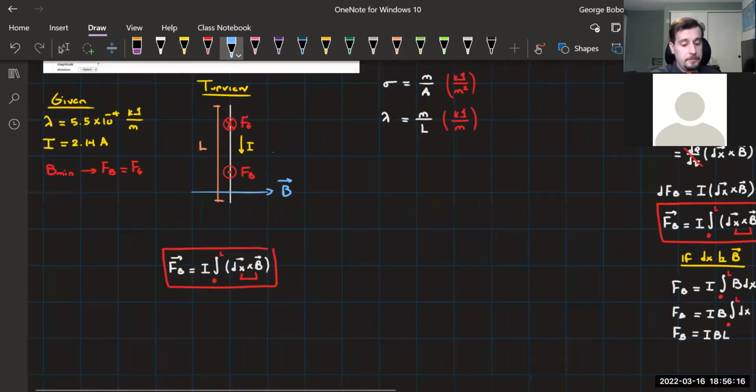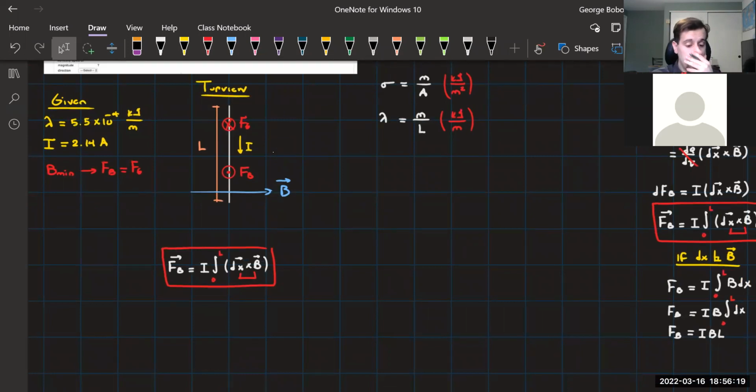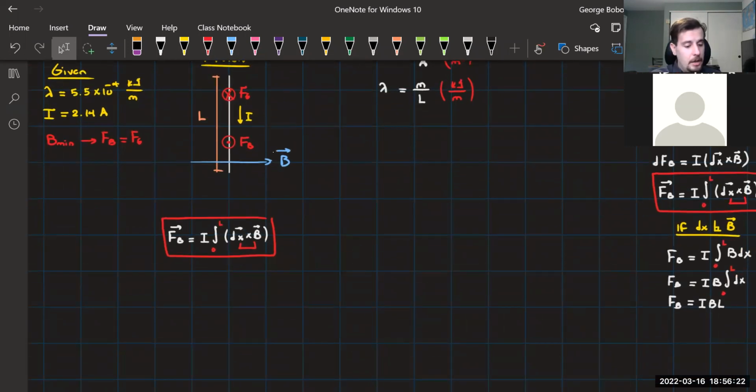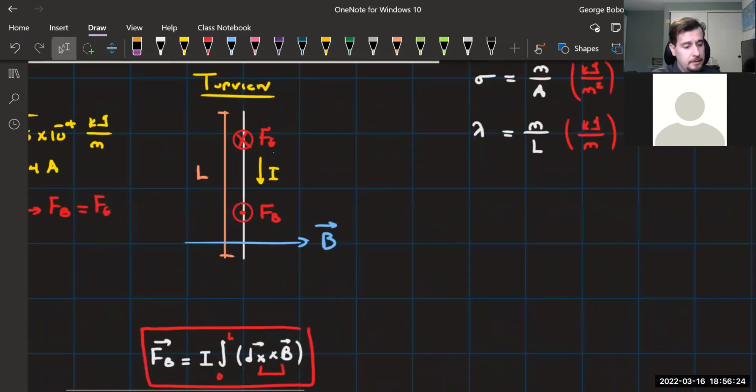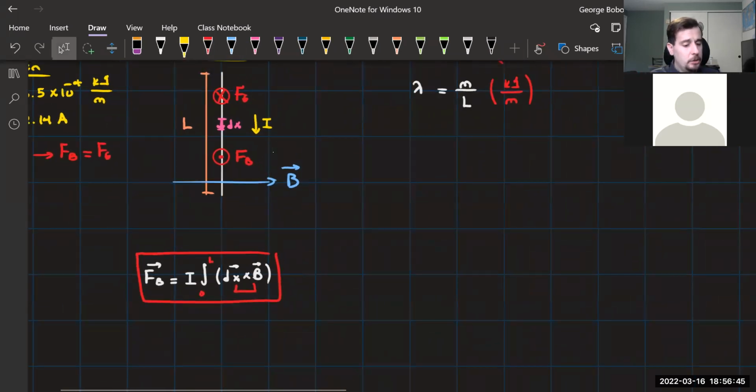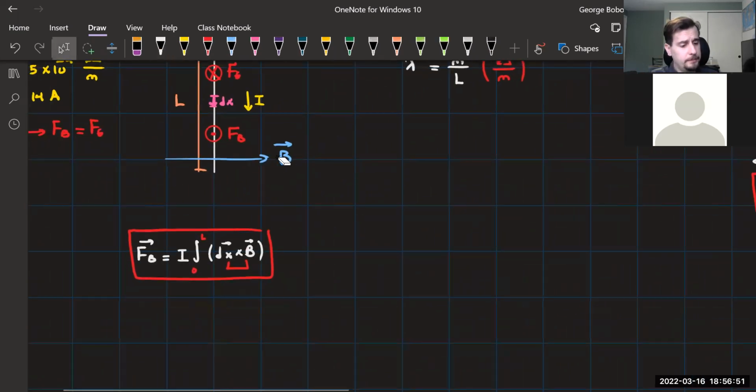So, okay, then what else can I do here? Let's see. Look at the magnetic field and let's take a look at a chunk of the wire right now, this dx guy. Hold on, let me again take dx right there. All right. So here we go. Look at dx, look at the magnetic field. What's the angle between them? 90 degrees. dx is perpendicular to B.